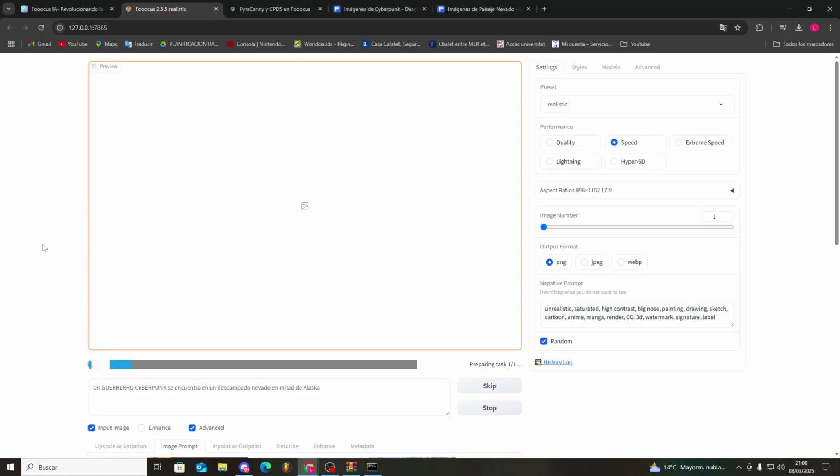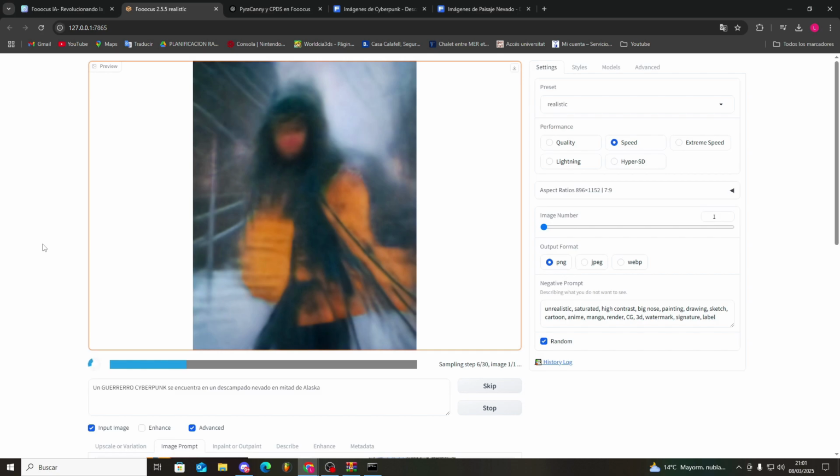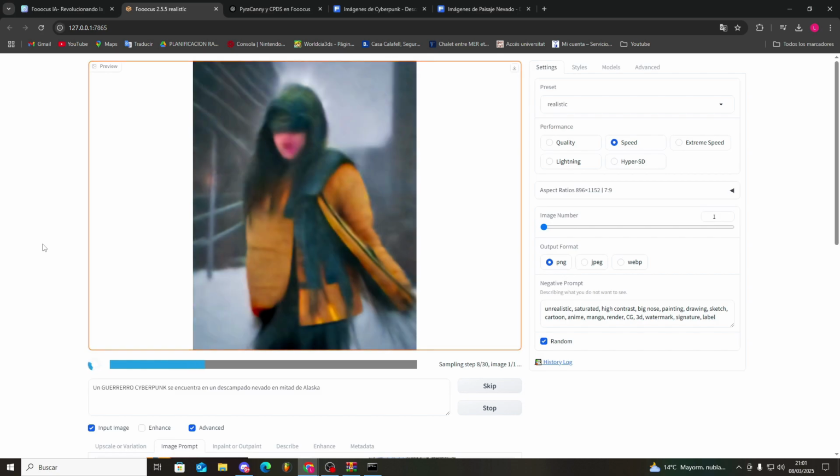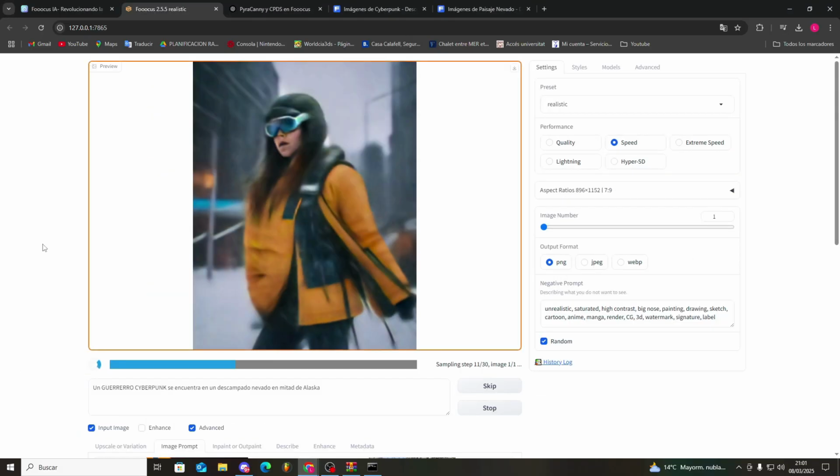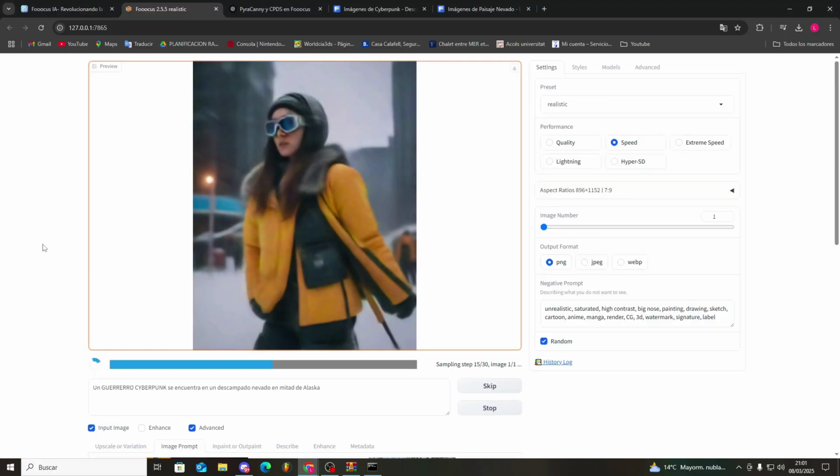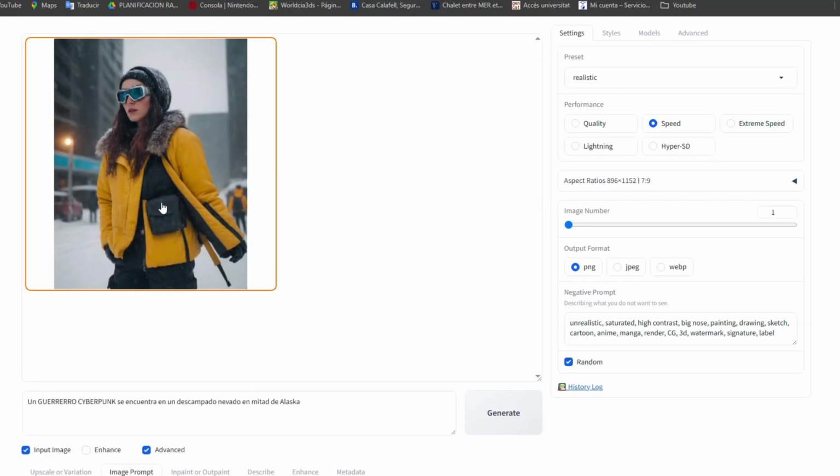As you can see, it's starting to create the environment based on the image contrast and prompt I provided. It's generating what I requested. Let's see how it actually performs and if it truly adheres to what I asked for. This is the final result it has given me. It's not bad, but it's not exactly what I asked for.